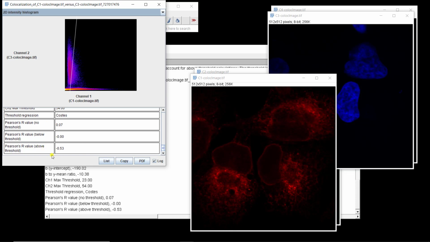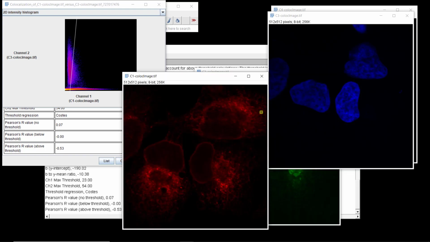Now, if you just look at the pixels that have an intensity above the threshold estimated with the Costes method, now you have a Pearson correlation that has a negative coefficient, minus 0.53, and pretty low, which means anti-colocalization. So if you consider the entire image, the Pearson correlation is close to 0 because you have many pixels in the background in both channels, and that somehow pollutes the computation of your Pearson correlation.